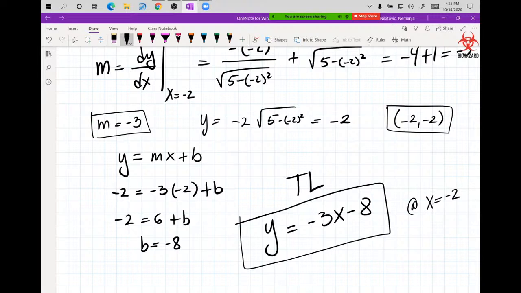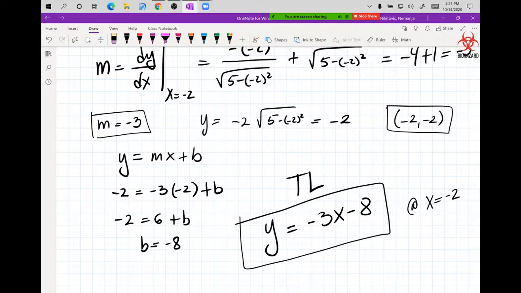The fastest way is to graph these two lines. You have a function and you have the tangent line. If they touch at (-2, -2), and one is the tangent obviously to the other, then you know it's good. If they're apart and not touching at (-2, -2), or they touch at some other point, then your answer is completely wrong. There is no doubt about that.